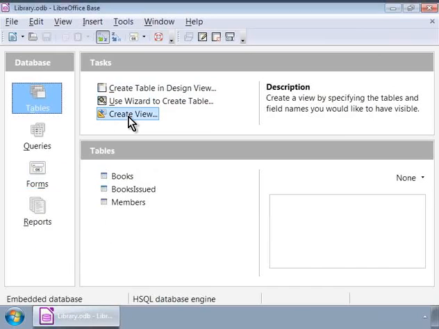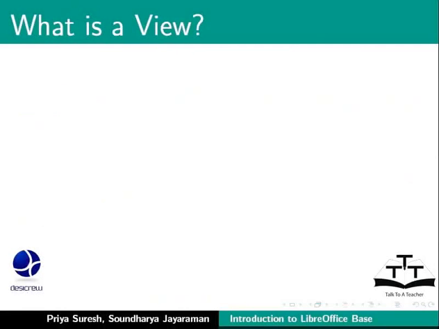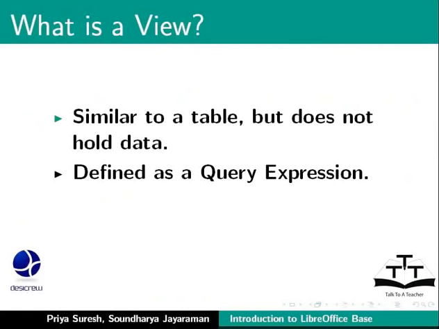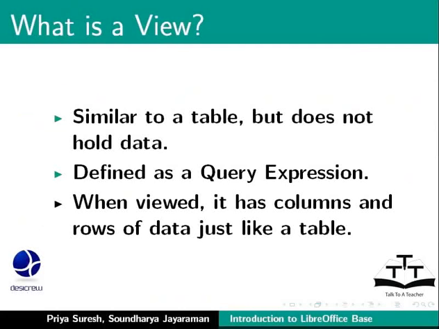Before that, let us learn about views. What is a view? A view is similar to a table, but it does not hold the data. It is defined as a query expression, which is simply retrieval of data from tables or other views from the database. So when viewed, it has columns and rows of data just like a table.